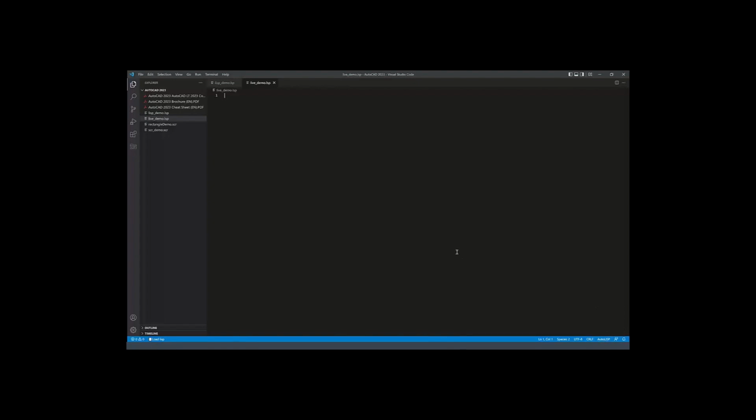What I'm going to do, and what I normally do, is start by creating a function. By a function, I mean a custom command that we can run in AutoCAD. This is one of my favorite bits about using Lisps. So I put my brackets, defun means define function. And you can see because I have the Lisp plugin, it's going to start giving me suggestions, kind of telling me what I need to type in. And I'm just going to call this demo1.